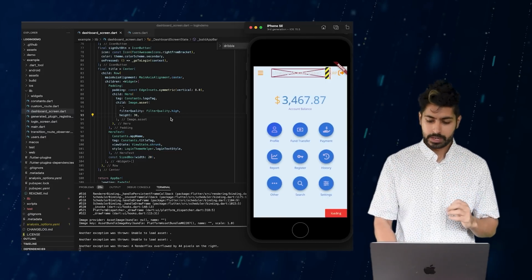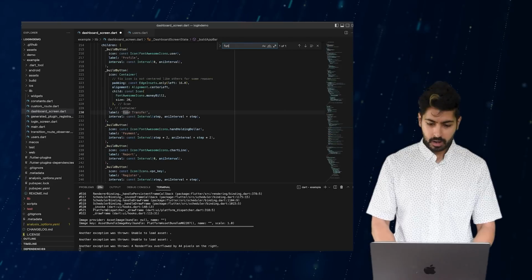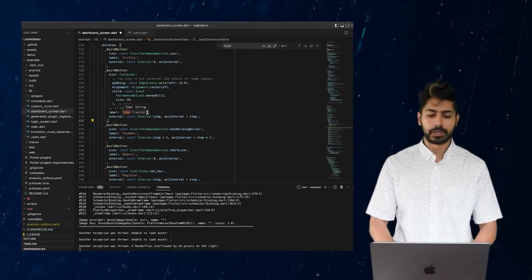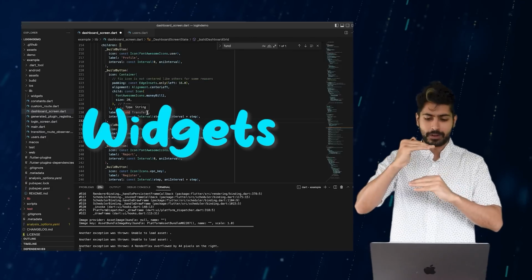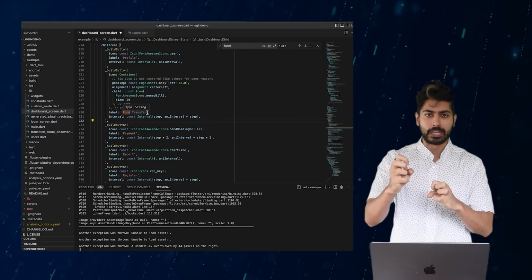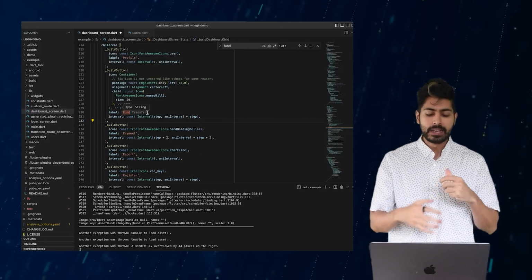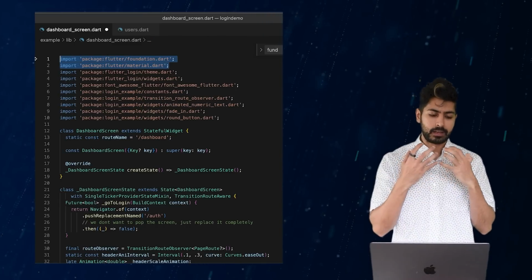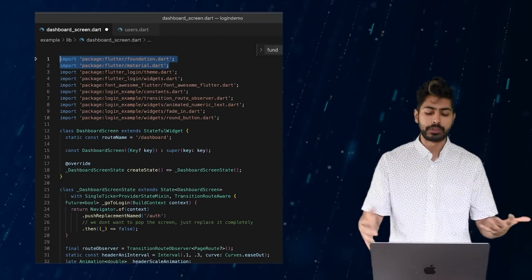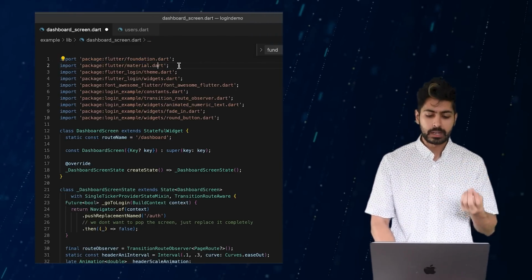And what we want to do is we want to see where some of these buttons are. So there's a fund transfer button. So just real quick, in Flutter, there are widgets, and widgets are defined as screen elements, on-screen UI elements. And there's so many different types of widgets in Flutter, right? These are the two basic class files from which almost everything in Flutter is built off of: foundation and materials.